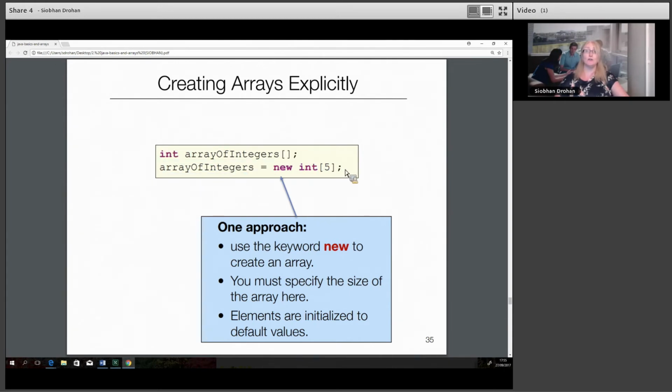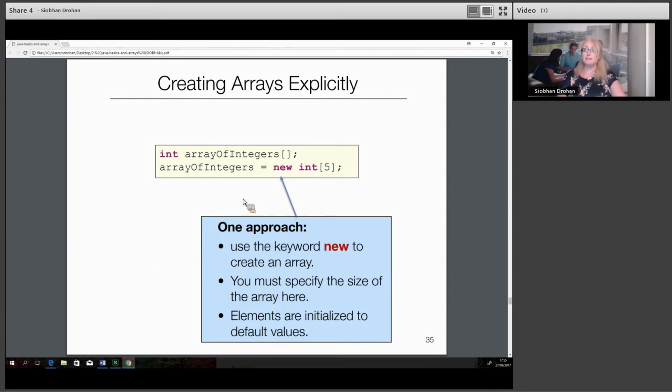So this is us creating the object for the array of integers, allocating 5 spaces onto it. So we'll have an array of size 5. Once again, you'll see this keyword new. As soon as we want to build an object of some sort, we will use the keyword new. You saw it when we were calling our constructors. Constructors are invoked using the keyword new. And same here, build a new array of type integer with 5 spaces.